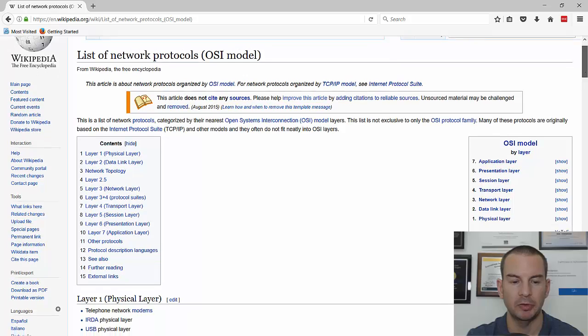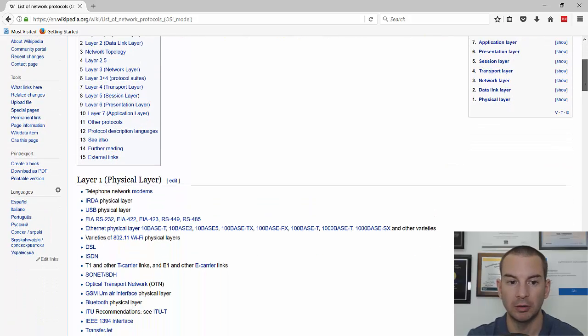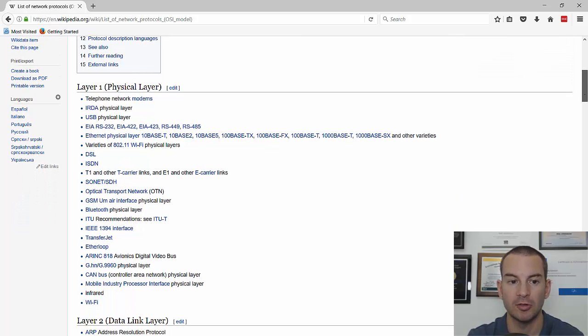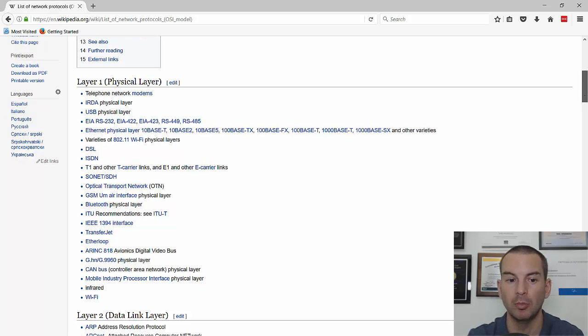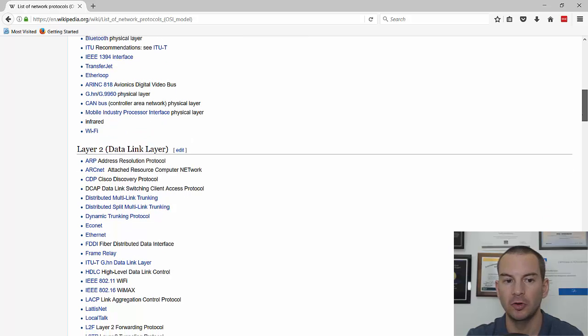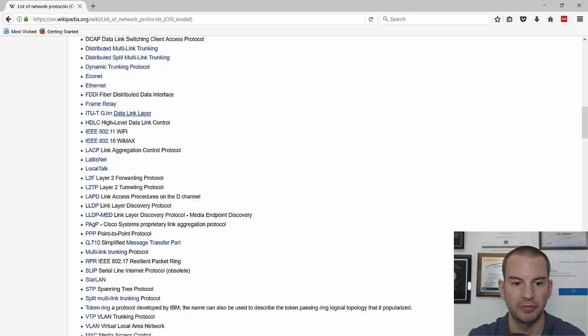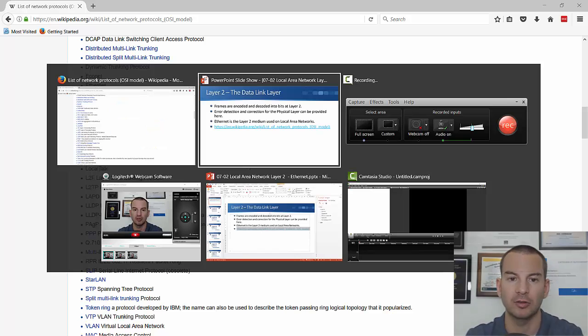So here I am, and up at the top, it lists some of the common layer 1 protocols like ISDN, DSL. There are a lot of legacy protocols still listed here as well, like ISDN isn't used so much these days. Then you can see the list of the layer 2 protocols as well. So Ethernet is in here, most commonly used on the LAN. There's a legacy WAN protocol in here, Frame Relay. Other protocols we've got in here are FDDI and the Point-to-Point Protocol that we'll be talking about later when we get to the WAN section. Okay, so that's where you can see the different protocols that operate at the different layers. Let's go back to the slides.